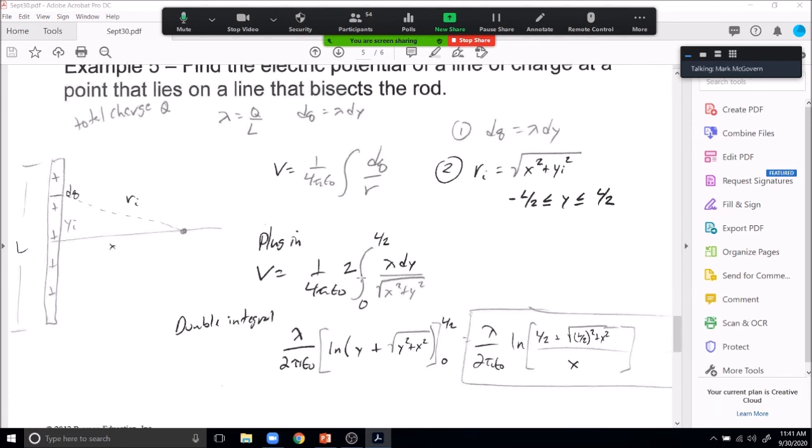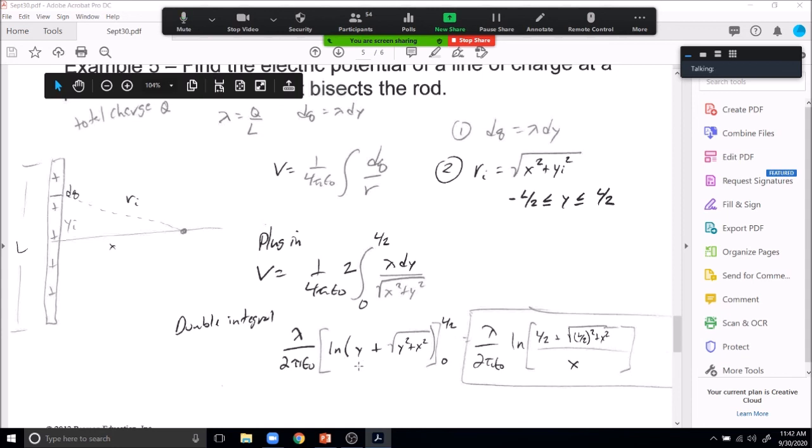We plug all this in. I am going to double the integral because it's symmetric about the x-axis. So whatever the upper half contributes, the bottom half will contribute the same. So my limits now go from 0 to L over 2. And I'm left with this little tricky integral here. It's 1 over radical constant plus variable squared, which I'm assuming it's a trig sub. Every time I don't know how to do an integration, it's always some stupid trig sub. But you get a natural log out of it, which is quite odd, to be honest.